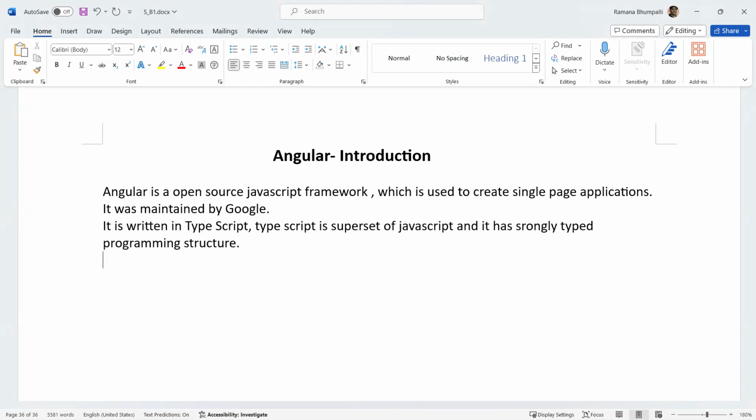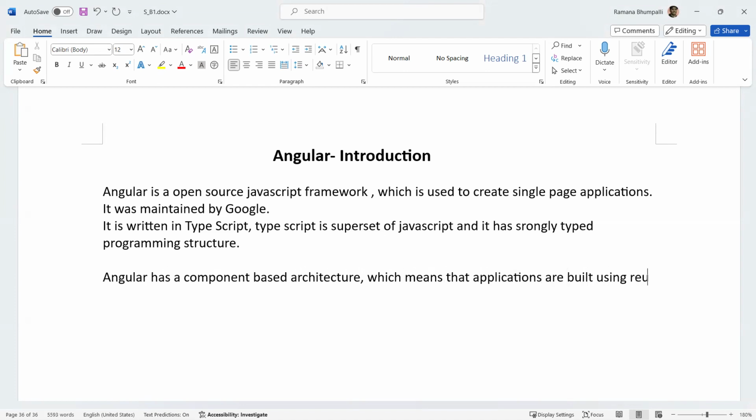Angular has a component-based architecture, which means that applications are built using reusable components that can be easily integrated into larger applications without writing duplicate code.